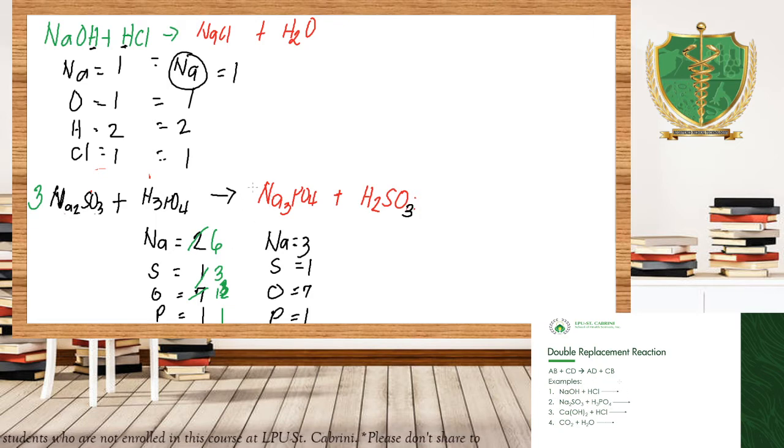13. Okay? Tapos, phosphorus mo ilan? 1. Kasi hindi naman siya nabago. No? Ganun pa din. So, kung pinalitan dito yung sodium, dapat mag-add ka din dito. So, ano yung ilalagay mo dito para mag-balance siya? Lagay mo 2. 2 times 3, 6. Ang iyong phosphorus, naging 2. Ang oxygen mo, 8 plus 3, 11. No? Sulfur mo the same.